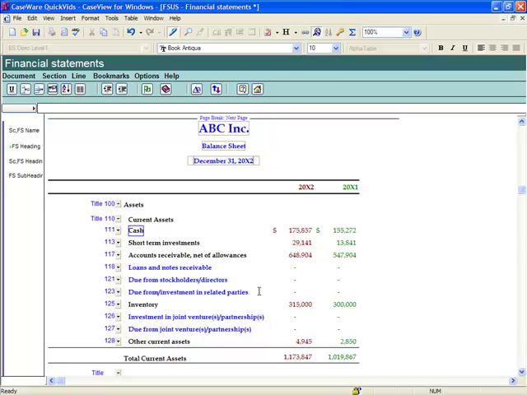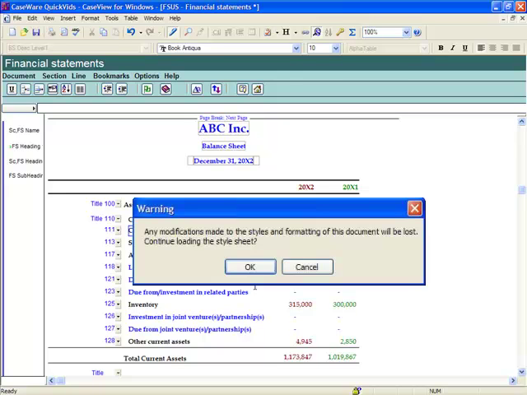Please note, this is a very quick demonstration of the Styles and Formatting dialog. It is a very useful tool for staff to modify statements for needs in individual engagements. Note, however, that if you are making a significant amount of changes, you may want to discuss with your firm administrator whether the firm style sheet should be adjusted. Any changes you make will stay with the engagement file on a year-end close. It is imperative to remember that making changes to styles in the financial statements will override the firm style sheet. Thus, if you reload the firm style sheet again, customizations done at the engagement level will be lost.